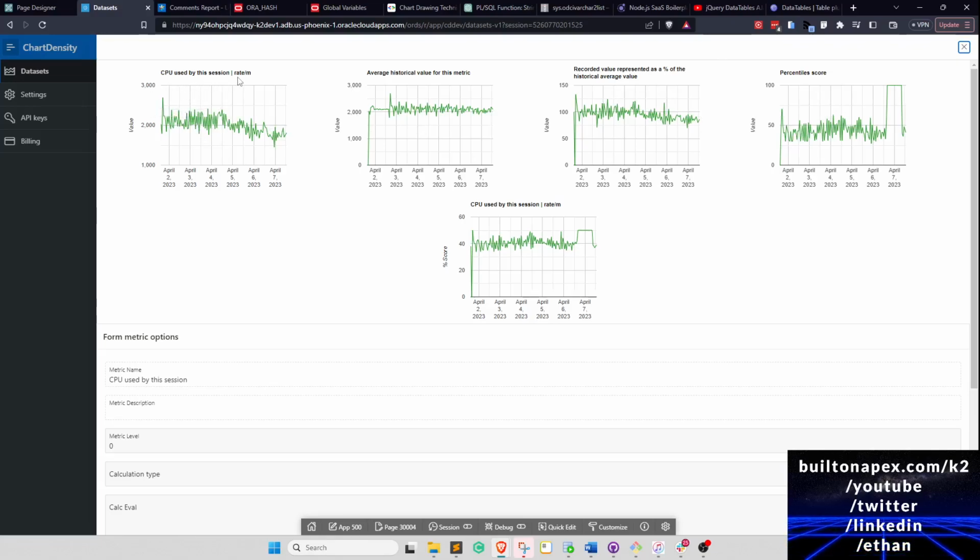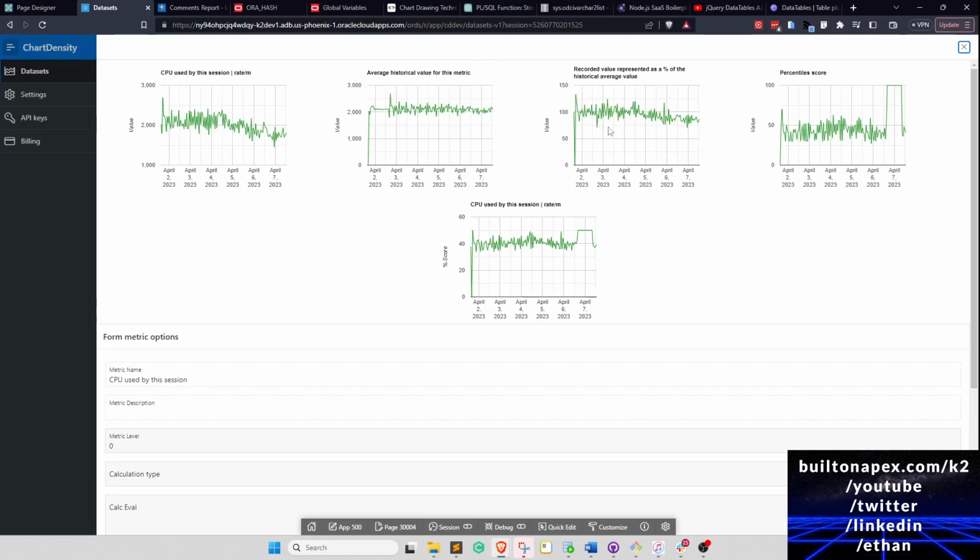So we have our CPU used. We can see this is in hundredths, so this would be a rate per minute. We're using about 20 seconds of CPU, and it's dropped down recently. And our average historical value is what it deems as normal. This may be based on all the data, the data for the same day of the week, or the same hour of the day. Eventually I'll have same day of week and hour of day, so you're getting very specific about what's normal for now, and that's all automatic.